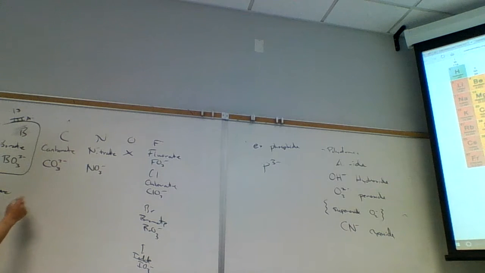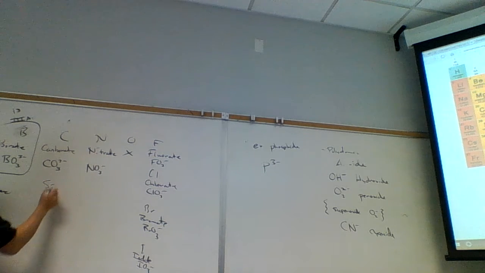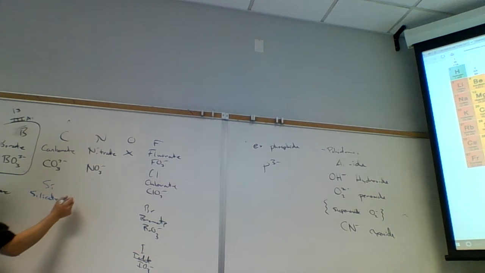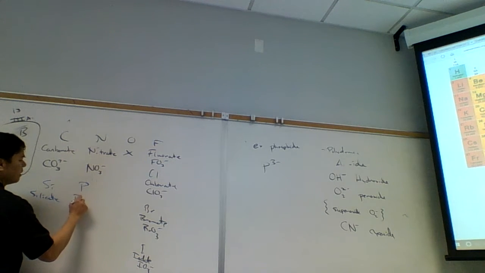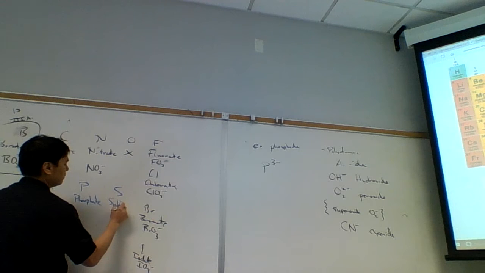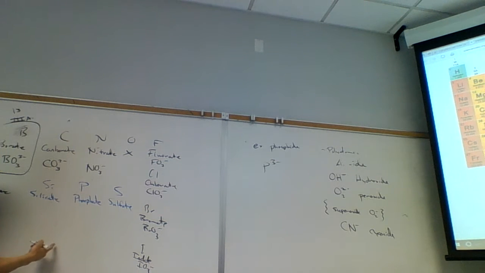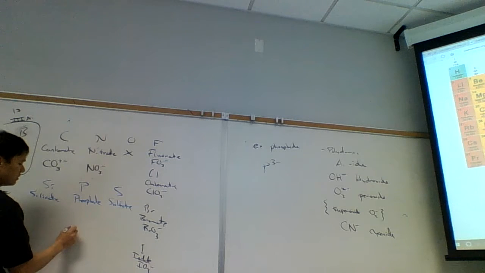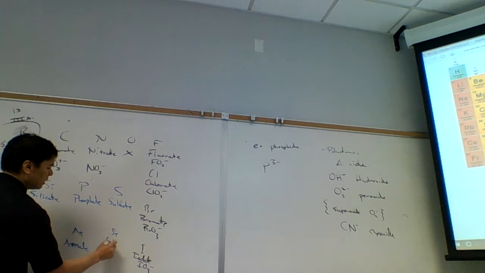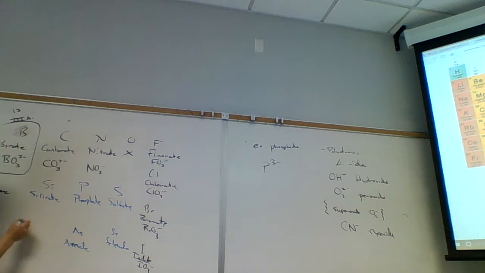That's why we have this other group. This other group, we're going to start with silicon here rather than boron. So we have silicate, and then we have phosphorus, which gives us phosphate, and then we have sulfur, which gives us sulfate. And then below phosphorus is arsenic, which gives arsenate. And below sulfur we have selenium, which we call selenate. There's a pattern to this too. Below silicon we have germanium, which is called germanate.